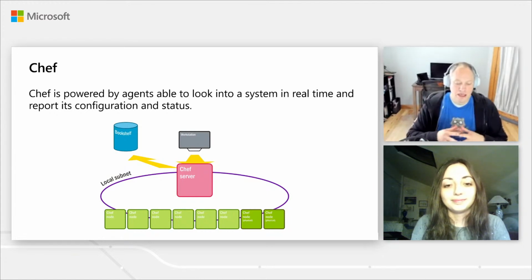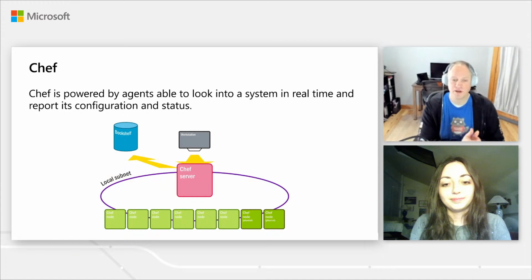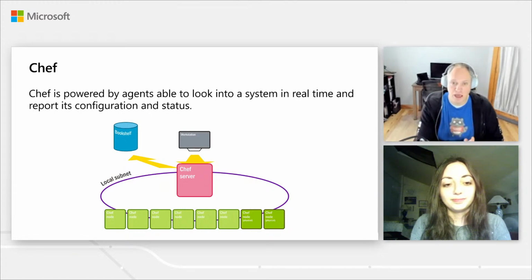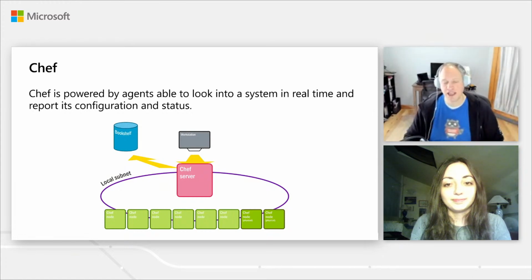And what these tools enable then is that your configuration management templates can have some understanding of the environment that they're being deployed in, so they can make choices about what automation to run. Now, the servers are designed to be operated remotely, so you have all these agents checking into a server to get some information back, so that they can make determinations about what to do next. Now, implementation-wise, there's some differences between Chef and Puppet, but conceptually, at a very high level, they do a lot of the same things.